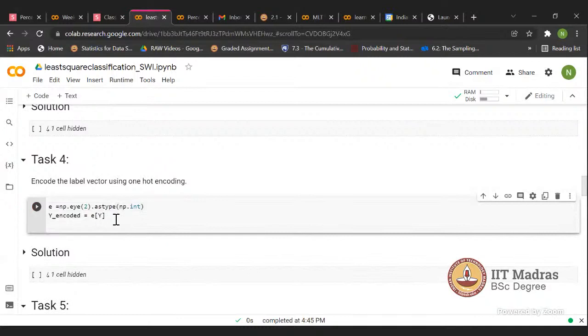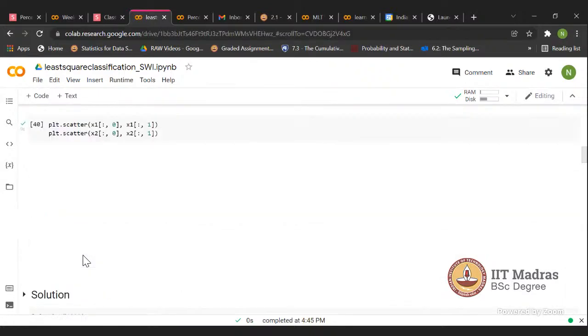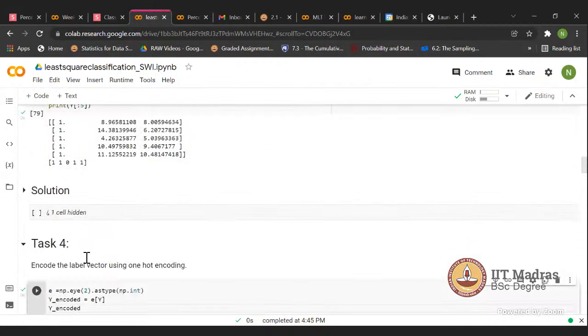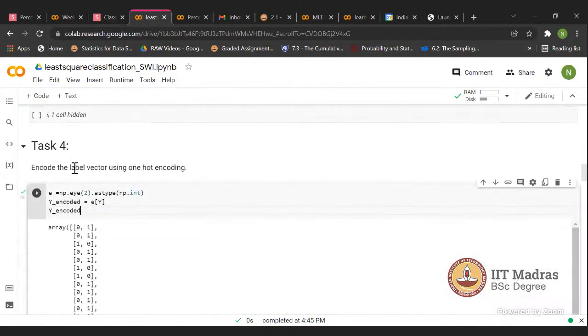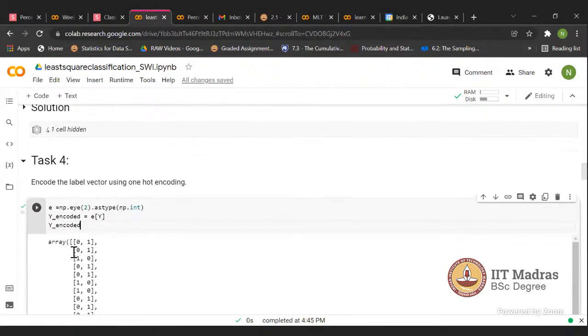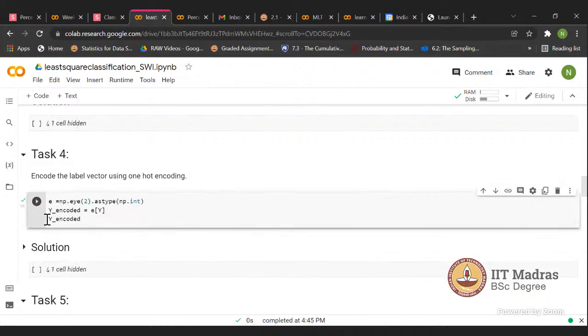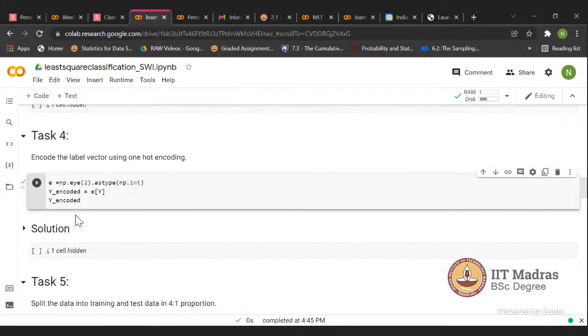Right. So my y encoded will be 0 1 1 0. Look at y here. The first example is from the first class, then zeroth class, first class, first class. So look at the five examples. This is your first class. This is first class. This is zeroth class. This is first class. This is first class. So all it's set now. This is your encoded matrix. Now we will make use of this label output for our next classes.